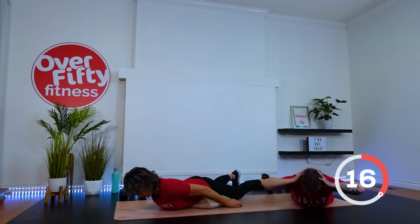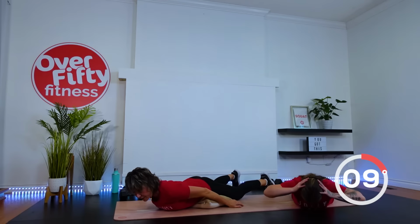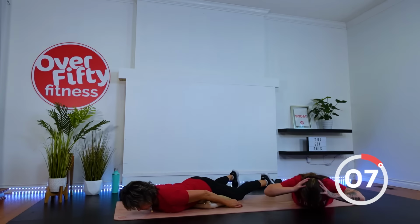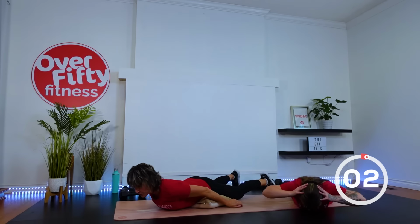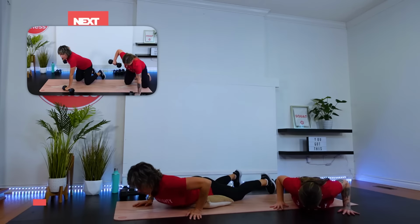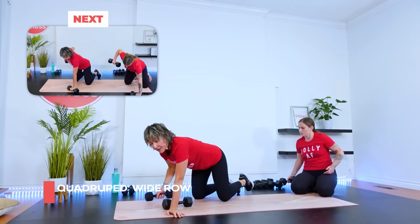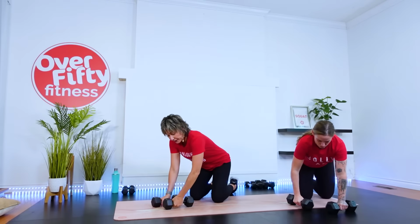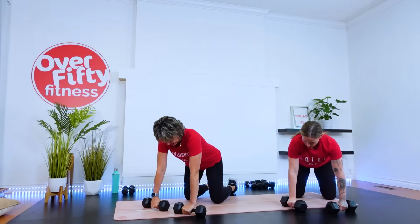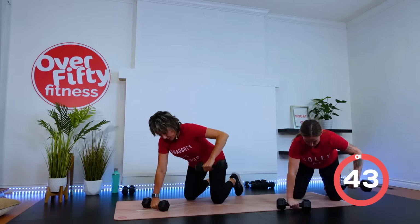We're going to go back into that quadruped position with, I'm going to recommend a little lighter if you want really heavy on your last lift. All right, so you can do this in a stand with a hip hinge if this isn't going to work for you. We now want the palms facing you, and from here, neutral spine, we row out wide.